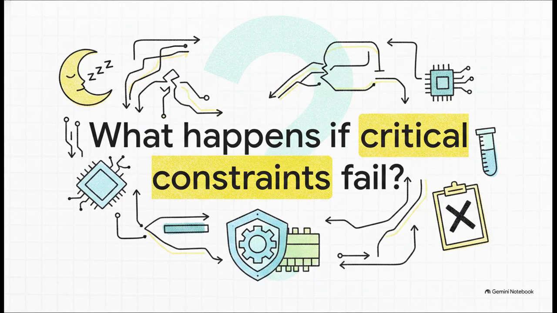So, as we wrap up this explainer, I really want to leave you with a provocative thought. If STA only verifies timing, what happens to the entire chip design if those critical constraints fail? The stark reality is, without STA proving that those timing constraints are perfectly met, literally none of those clever testing modes or power-saving features would function correctly. Data would just collide, tests would return false errors, and sleep modes would corrupt data. STA is the silent guardian making modern semiconductor technology possible.